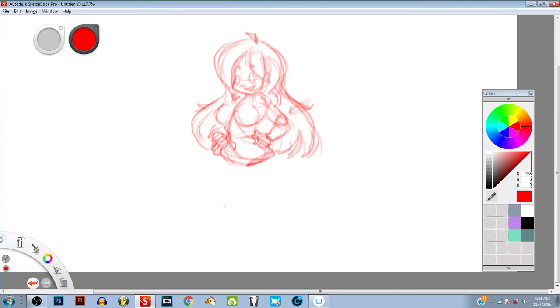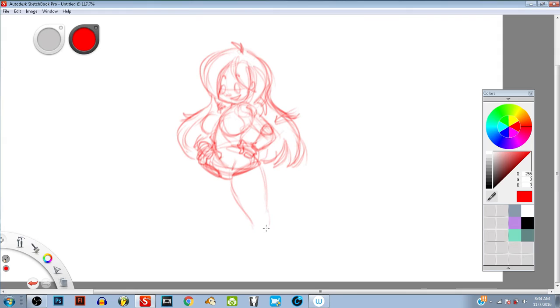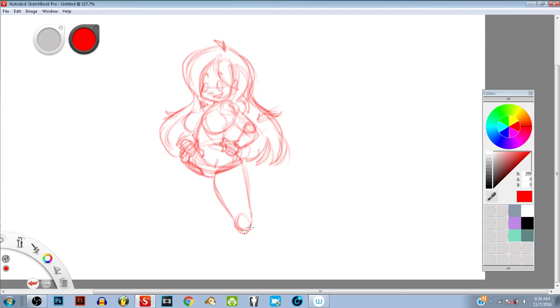Sometimes you can also do little tiny ovals like this, but also try to use your arm strength to draw with your arm. Also to avoid carpal tunnel. I used to draw with my wrist, and I still do, but I don't use it as much. I mostly use my upper arm strength to do these legs.